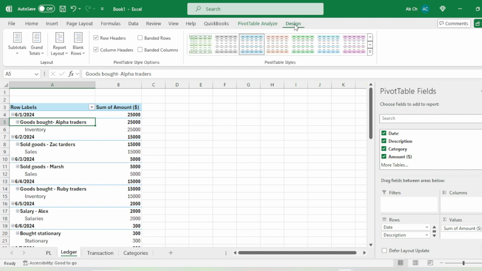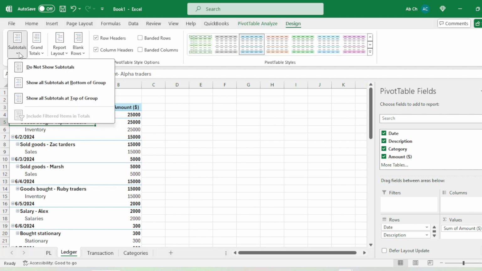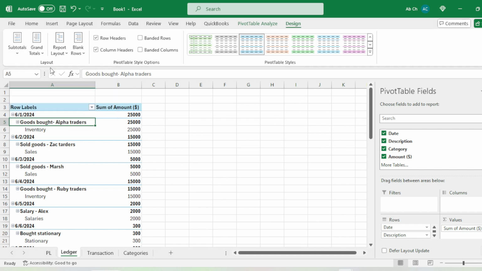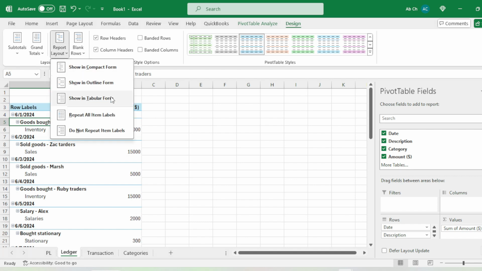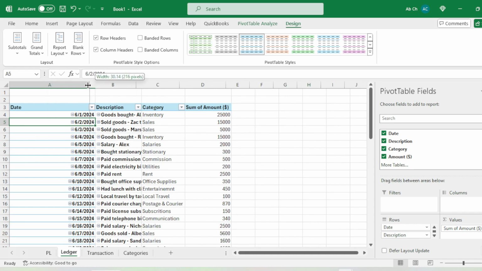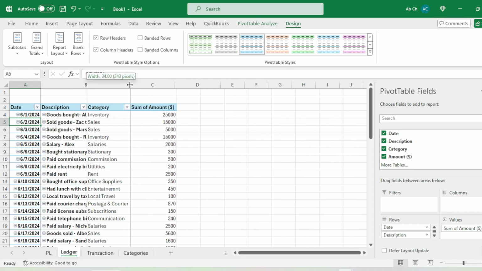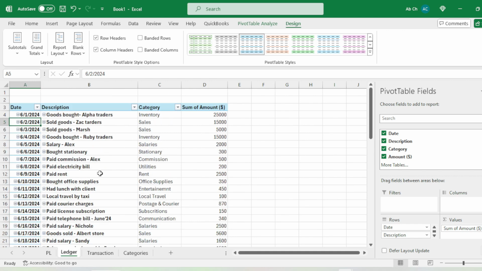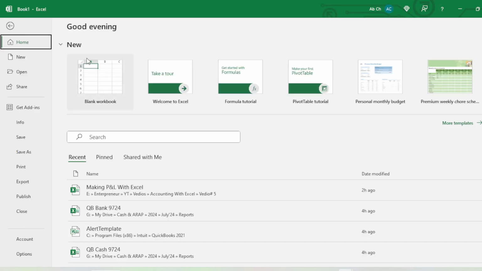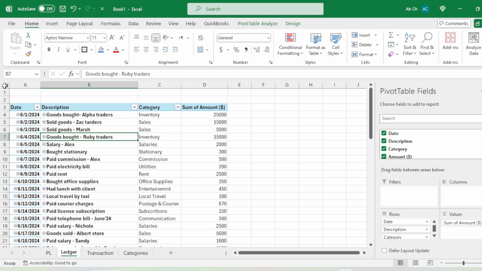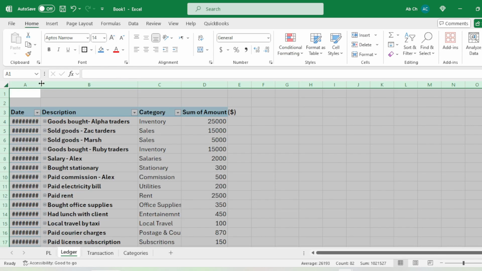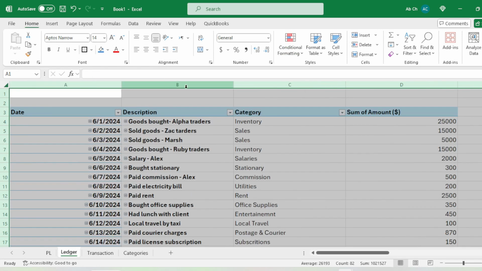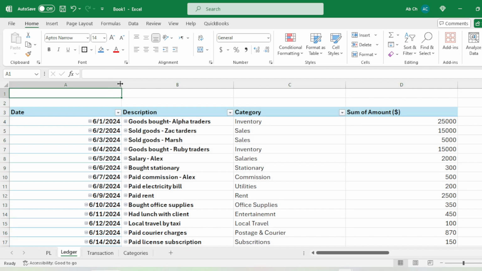You have to go to design, go to this subtotal icon, and select do not show subtotals. Then you have to go to report layout and select show in tabular form, and we are done. Now this has created a dynamic ledger. I will show you how it works. Let me customize it a little. I'm going to increase the size a little so you can see it better.